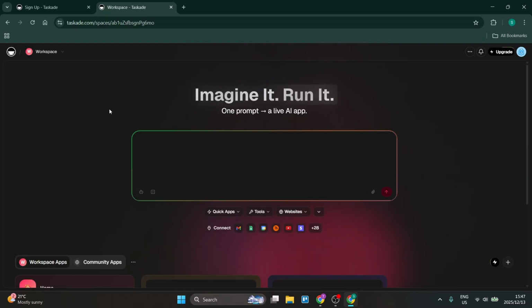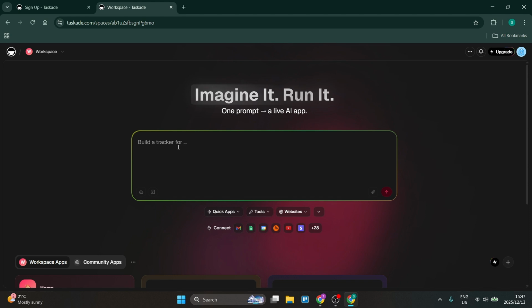Today I'm going to show you how to use Taskade to build anything you want. Let's dive in. Ladies and gentlemen, I'm going to show you how to literally create anything in Taskade. So once you are here, you are going to sign up. You can sign up for free. And what you can see here is a space for you to type in what you want. Like it says here, create a calculator for, and you can create whatever you want.